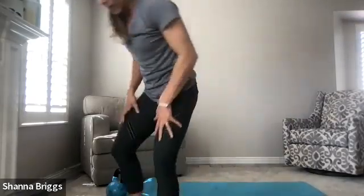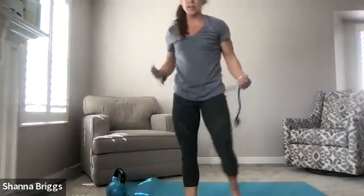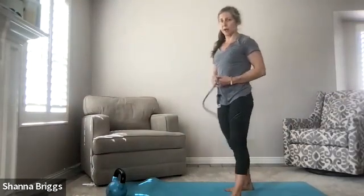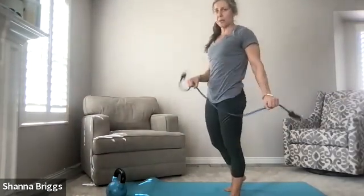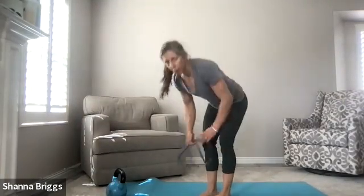All right. You can add anything else you'd like if that's the end of the session for you, or join us for this final set. We're going to start with the bands, or you can use a dumbbell with a bent over row. Being that we've done a decent amount of hinging work today, I'm going to be showing it from the floor. So we're going to do a seated row, coming on down.